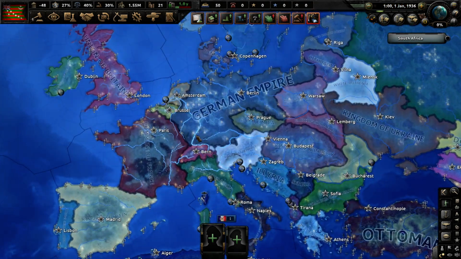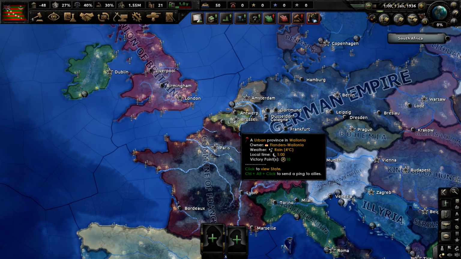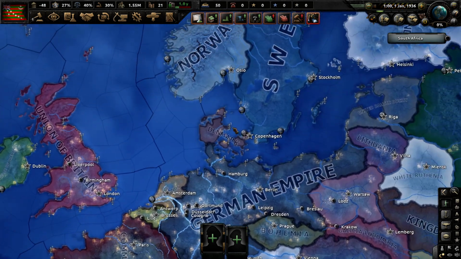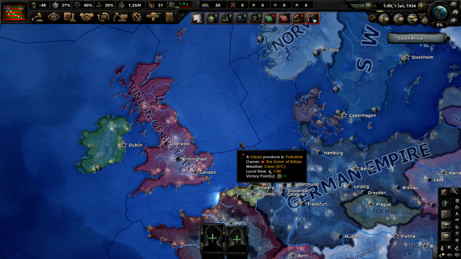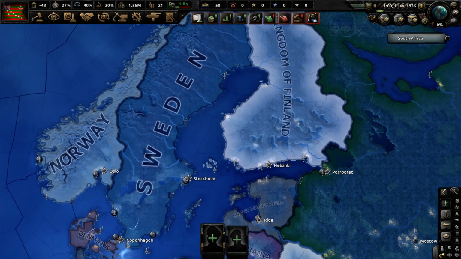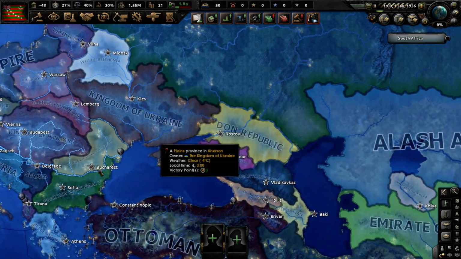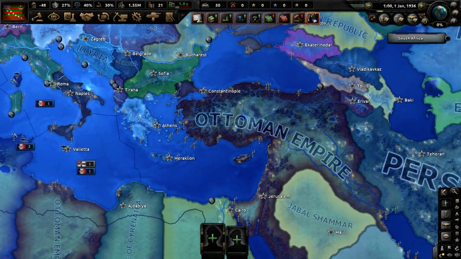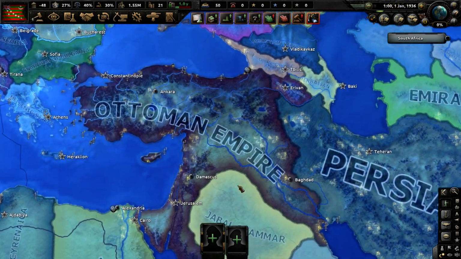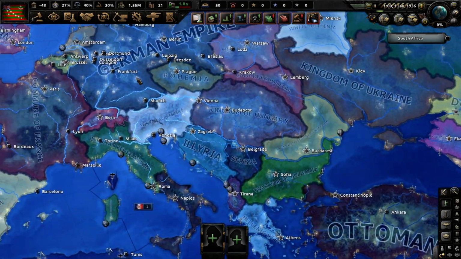base game. You've got the German Empire, Commune of France. Still have the Netherlands, actually Flanders, Wallonia, the Netherlands. Republic of Ireland, that's Northern Ireland, good for them. And then we've got some Norwegian stuff there. Kingdom of Ukraine, Ottomans still around. The Ottoman Empire is crumbling a little bit. They had some issues, as we'll see through the playthrough, I believe. From the little bit I played this, there's some events.